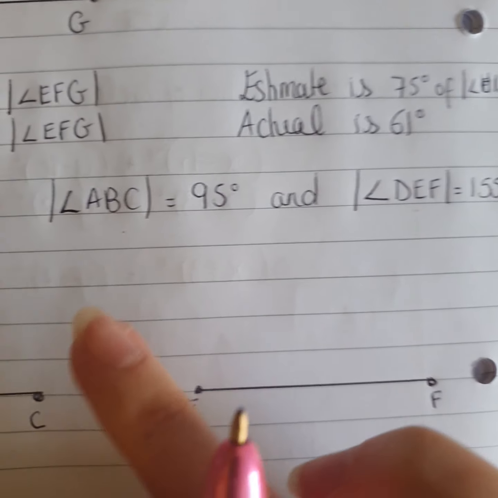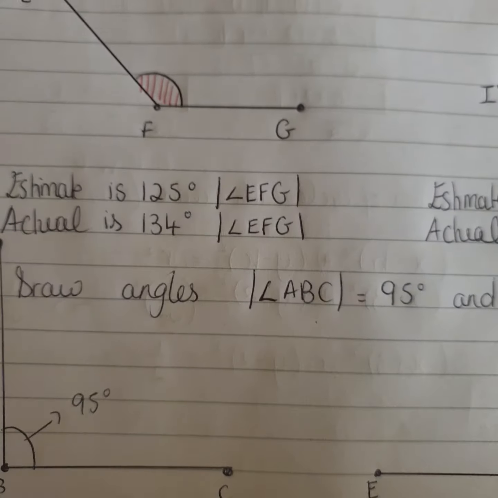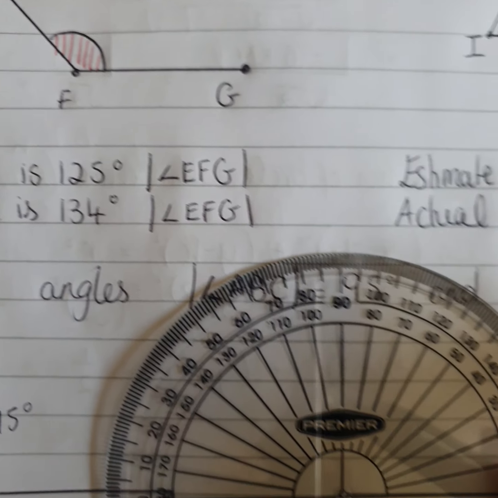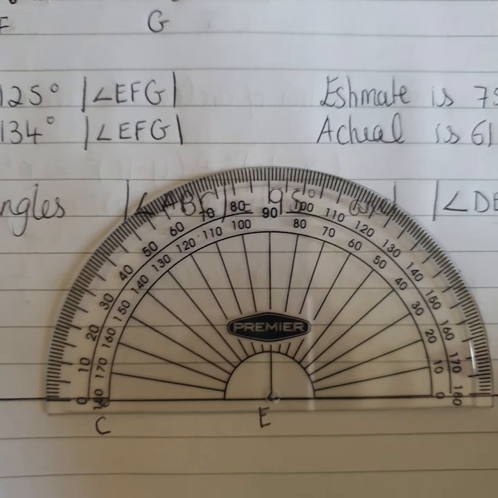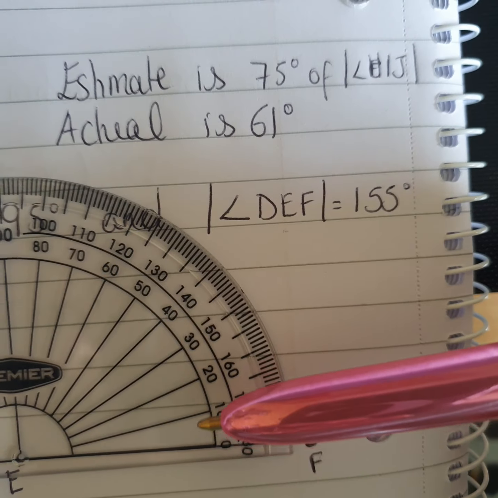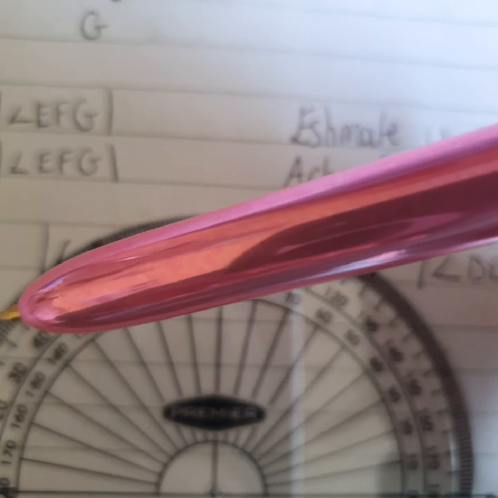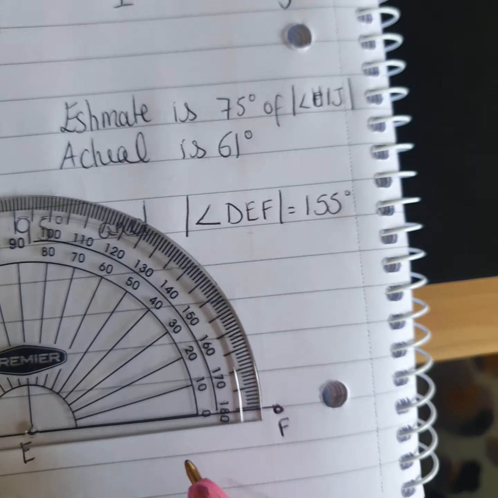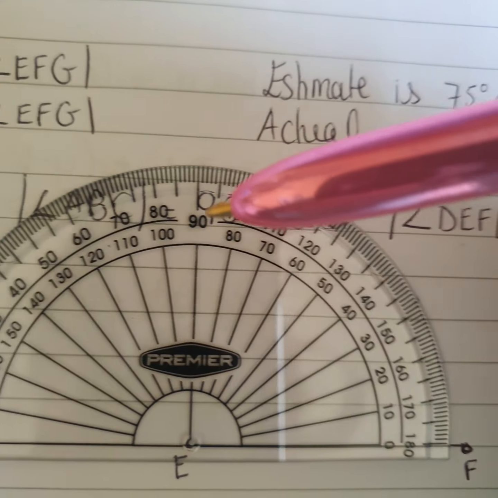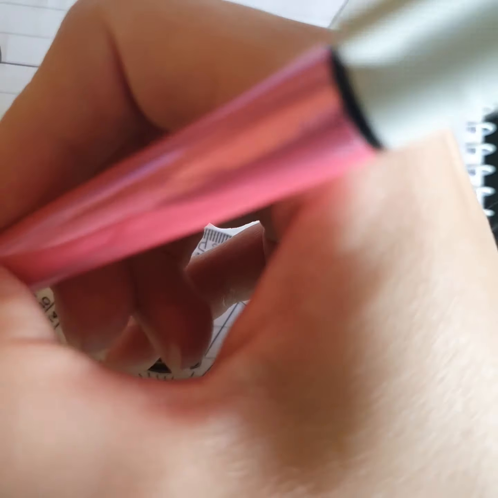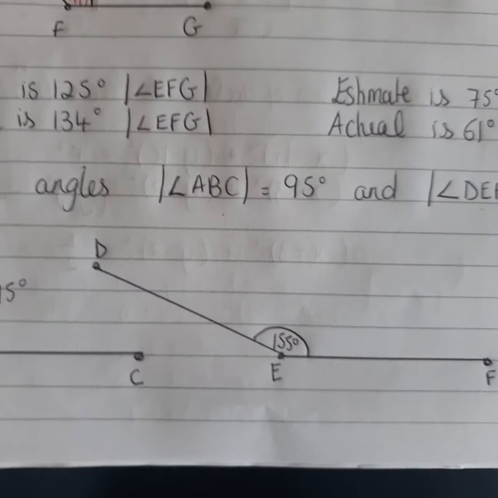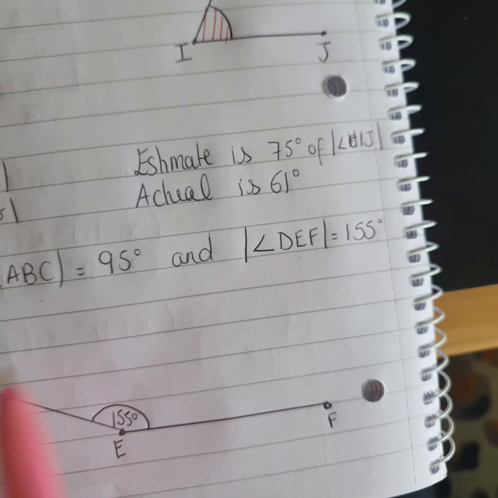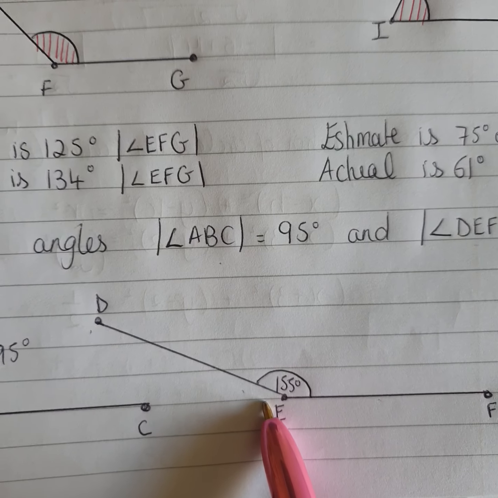And then I'm going to get my protractor and I'm going to measure 155, okay? So remember, line my protractor up. The center point goes with the point that's beside where the angle should be. My baseline should be straightened up. I'm going to go from 0 over, and use my inside scale because I never start with 180. So let's go from 0 all the way over to 155. Oh, sugar. Line that up again. And 155 is about here, so we mark a point. Okay, and we mark that point then D. So what we have now is DEF being 155 degrees.